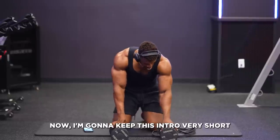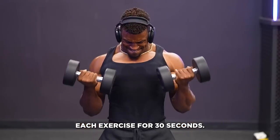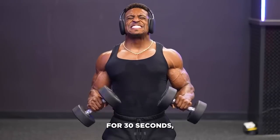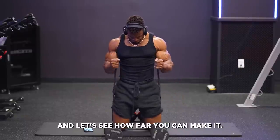Now, I'm going to keep this intro very short and simple as we're getting straight to the work. We have four different exercises. We're going to complete each exercise for 30 seconds. After we complete each exercise for 30 seconds, we have a 30-second rest period. I want you guys to follow my movements, and let's see how far along you can make it.